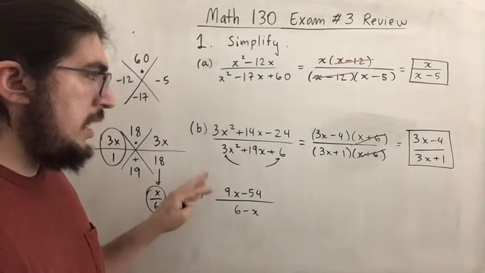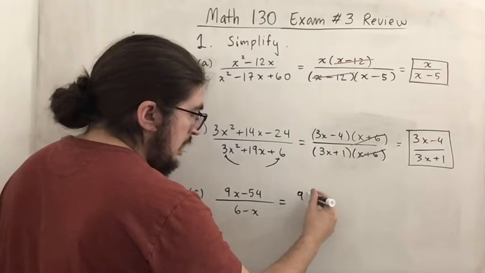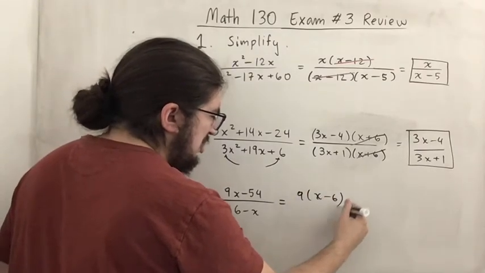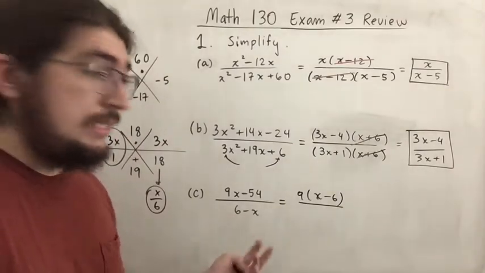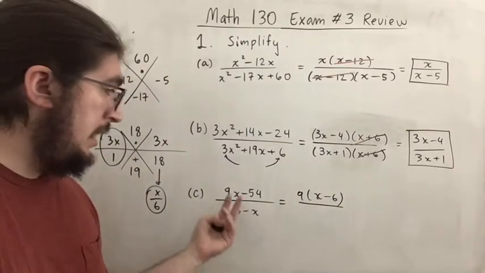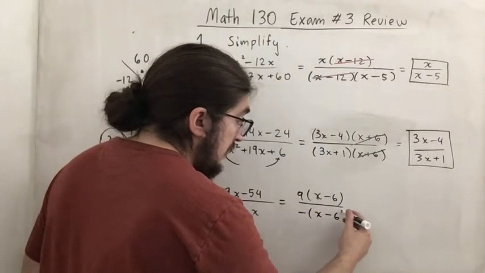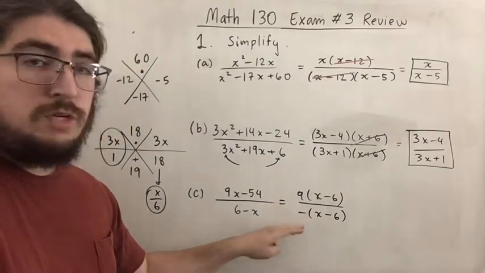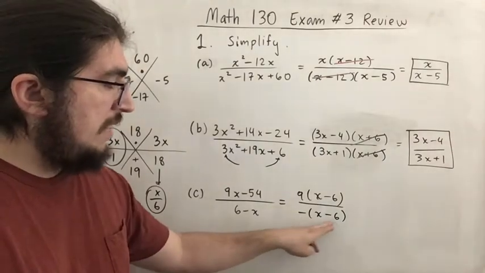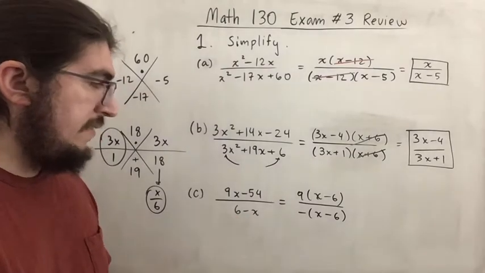This one's a little tricky, but I don't think it's as hard as B was. So I'm going to notice on top they have a 9 in common you can factor out. And that looks so close to 6 minus x. But if you remember this kind of difference swap action, 6 minus x is the same as negative the difference the other way around, x minus 6. And that's kind of obvious once you see the distribution. Distributing this negative gives you negative x plus 6, which is exactly this. Positive 6 and negative x.